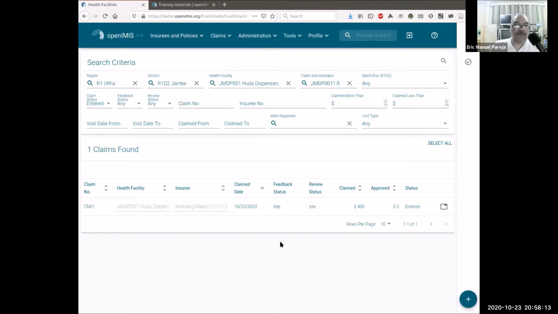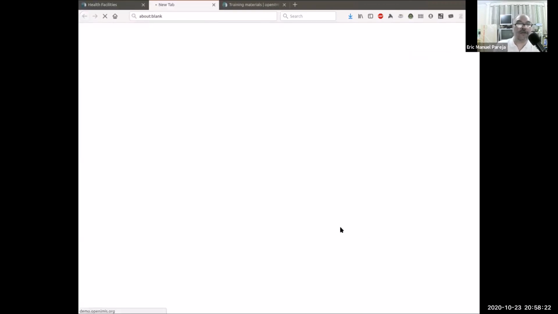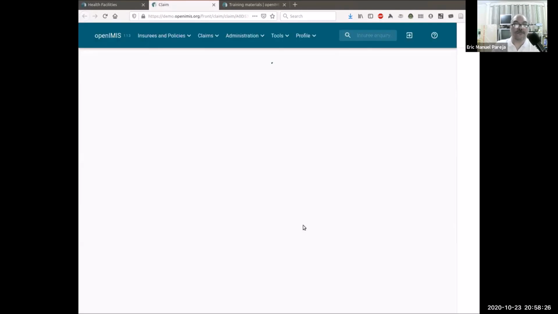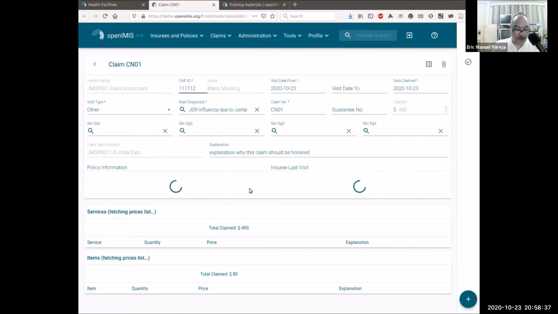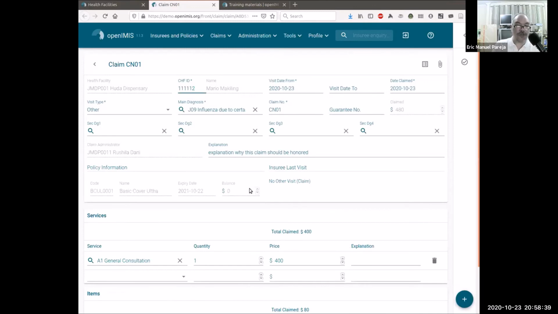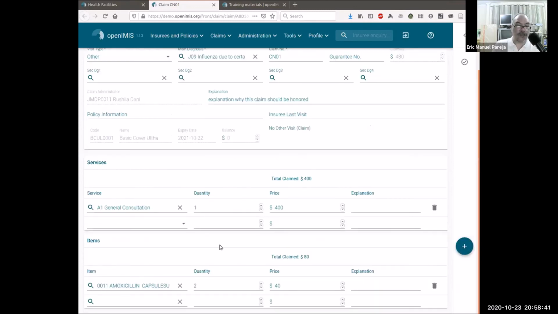Let's say we want to revise the claim that we just created. We can click on this icon on the right. This will open up a new window to allow us to edit the claim, to adjust it. For example, we want to delete or add items or services from our claim.